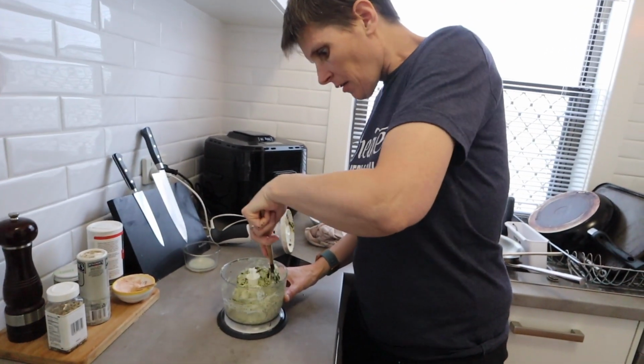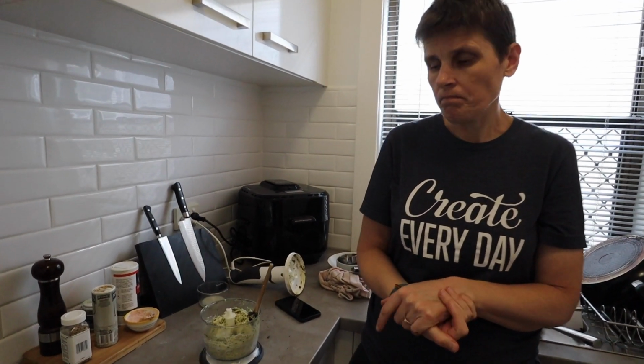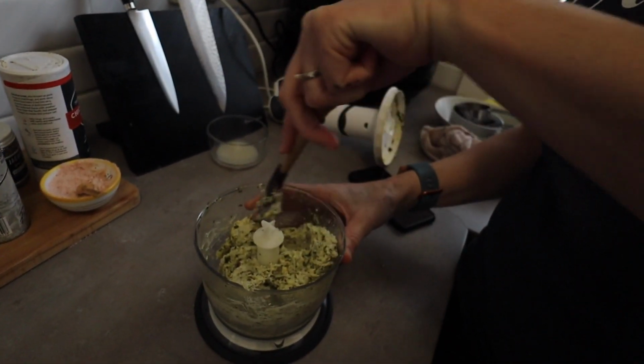What do you like to eat it with, Dan? I love to put a little bit in some ham and roll it up, or salami, or any kind of cold meat. I like to use it as a dip as well, so like cucumbers, capsicums, that kind of thing. So I would take a portion of this to work and use my vegetables as a dip, or crackers, like keto crackers if I had them, or just with my protein, which would usually be a cold meat kind of thing, ham, salami. Yum, smells so good in here.